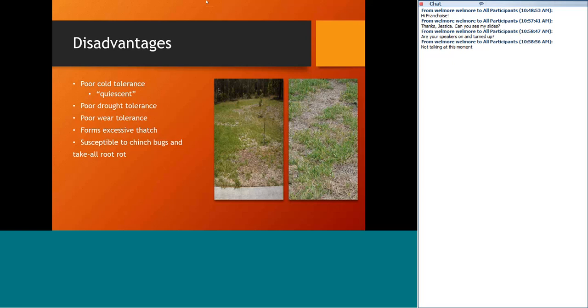Take all root rot, let me say this about take all root rot. It is a fungal infection. Take all root rot is ubiquitous. It is always in the soil. Generally, it's not causing a problem. If we are maintaining our irrigation and fertilization regimes properly, and we have tough, resilient St. Augustine grass, take all root rot is generally not going to be a problem. It is not going to be capable of doing a lot of damage to our turf grass, and you'd probably never know that it is there, that it's an issue.